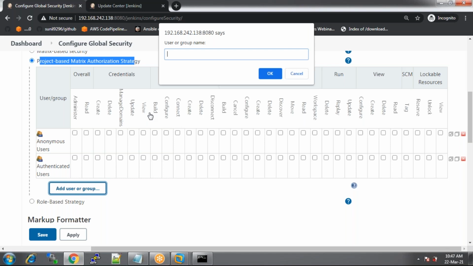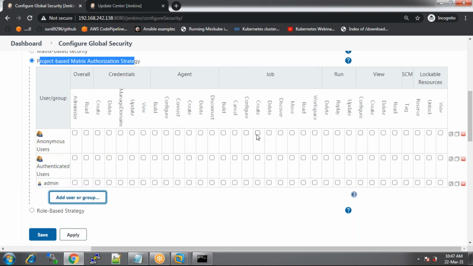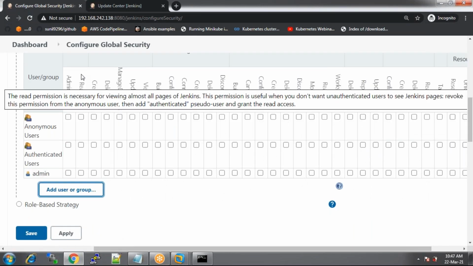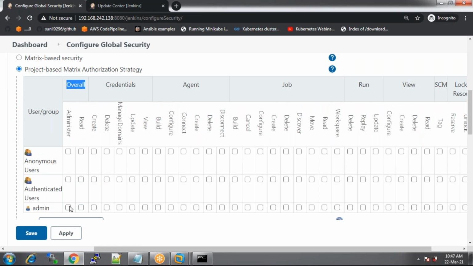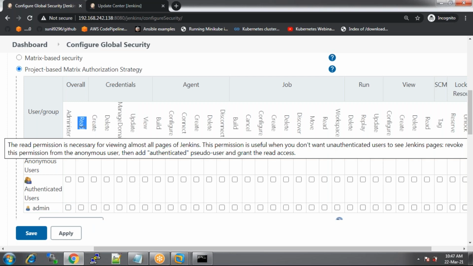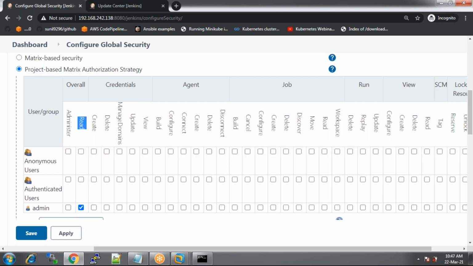I add users first. Always remember you must add the admin user first. Add that user and then go with overall and then administrator permissions. But what if I have selected this option and, apart from the admin user, I have provided read access?